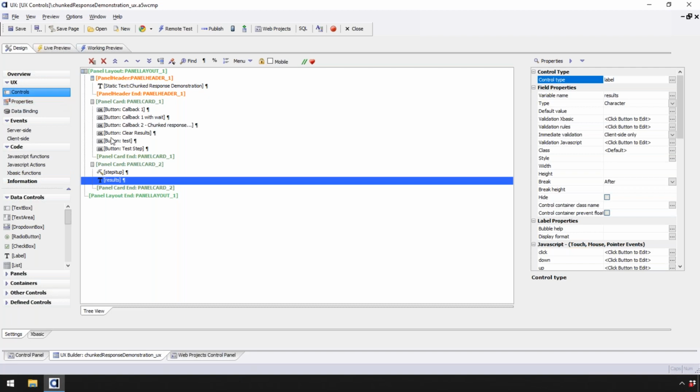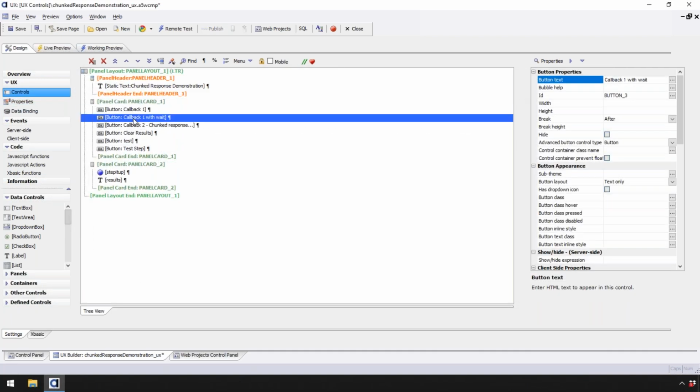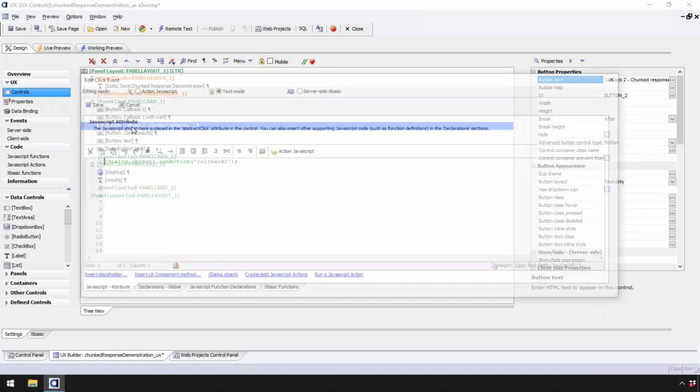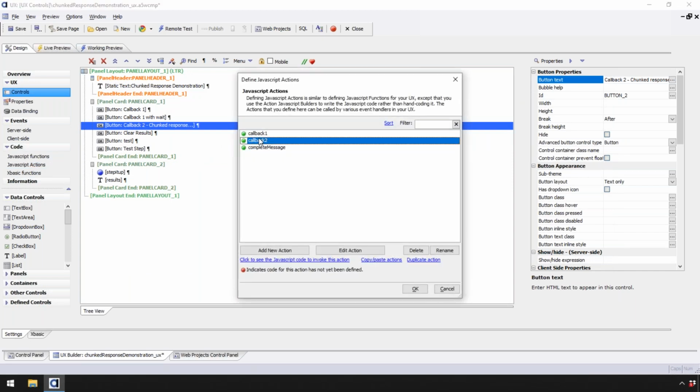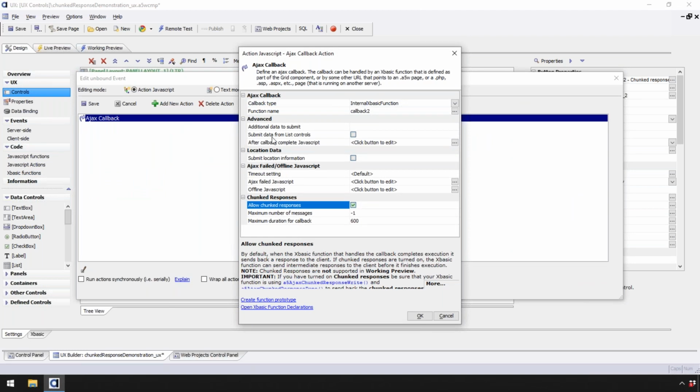Now, the important thing about this is that's the standard callback. Very important: when I do an action callback, you have to enable this allowed chunk responses. If you don't do that, then it doesn't set things up properly.